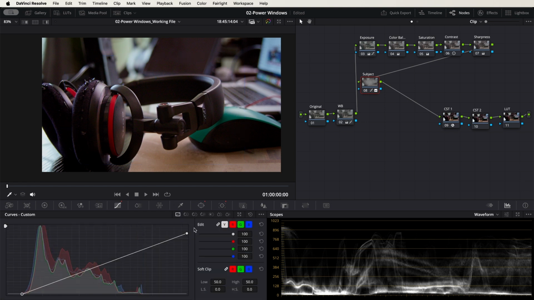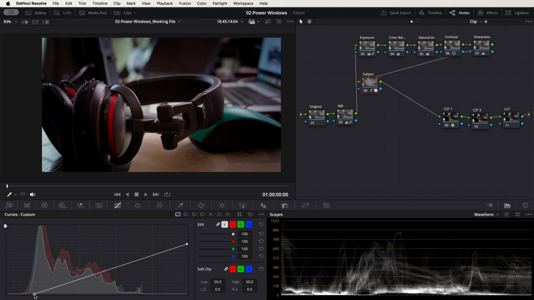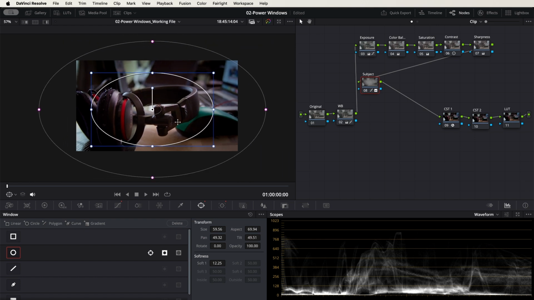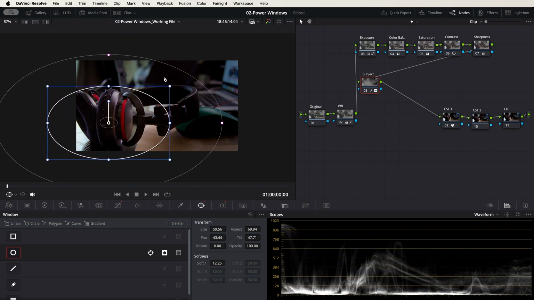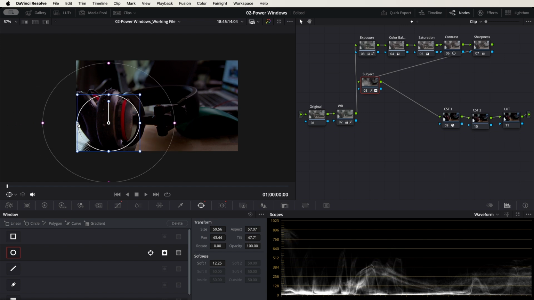Let's do this. Let's come in here and make some exposure adjustments. We want to keep our headphones as the centerpiece, the absolute subject of this scene, right? So we want to make the headphones stand out more than anything else. All right, so we'll come in here, we'll do this. As you can see here, you can also increase your softness. That way you don't see all the rough edges of your mask. And guys, this is really for the most part how all of these masks operate. You can come in and kind of emphasize certain things, like this right here.